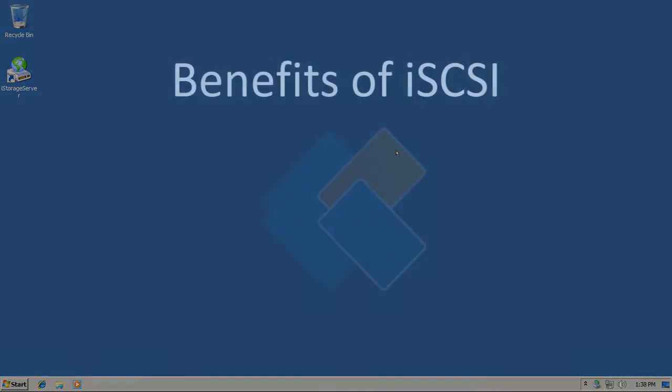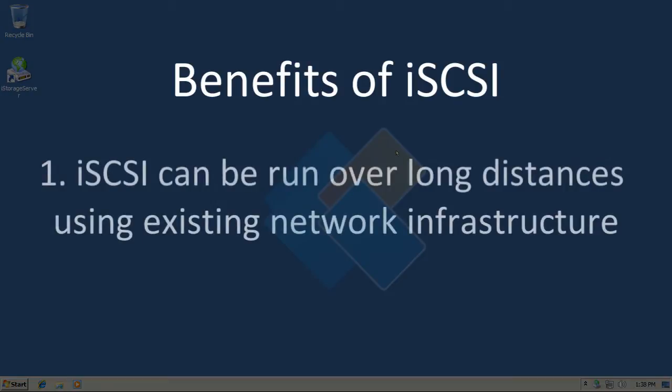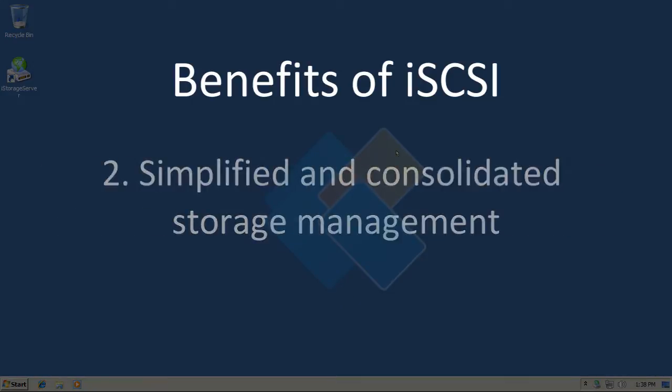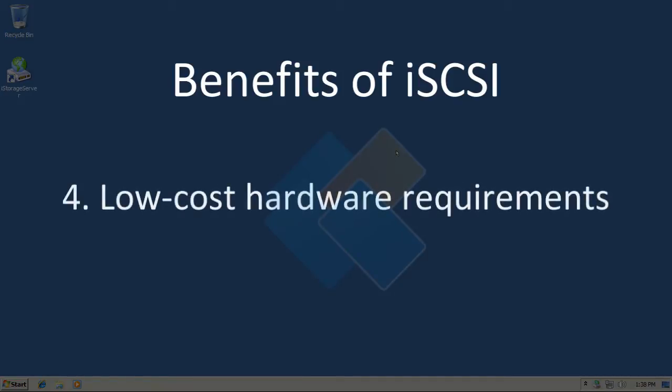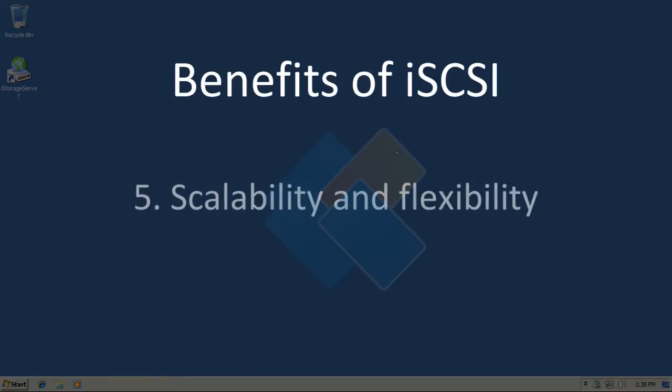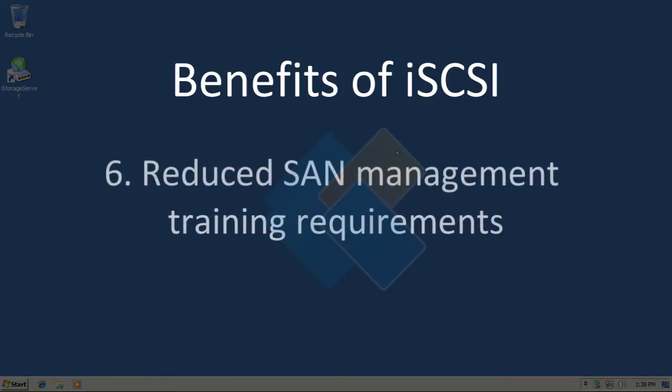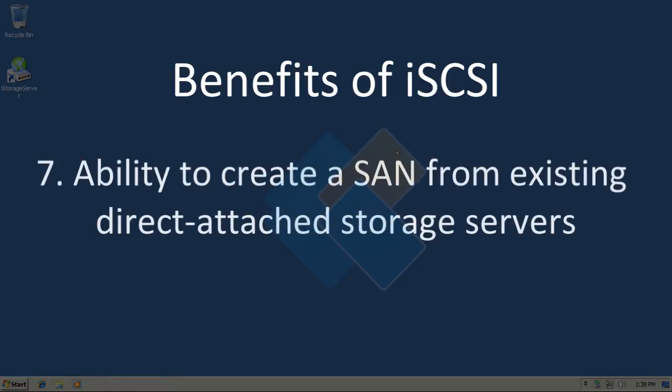The main benefits of iSCSI are that it can be run over long distances using already existing network infrastructure, simplified storage management, easier virtualization, low-cost hardware requirements because you will use hardware you already have, therefore you don't need to buy any special hardware to use iSCSI, scalability and flexibility, reduced SAN management training requirements because every network administrator will know how to manage an iSCSI network, and the ability to create a SAN from existing directly attached storage servers.